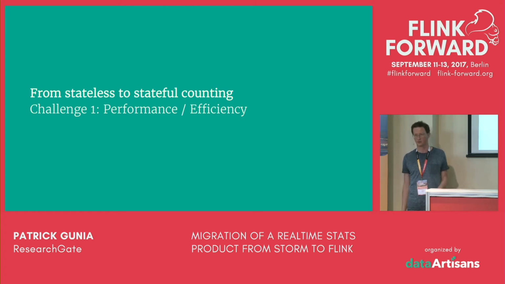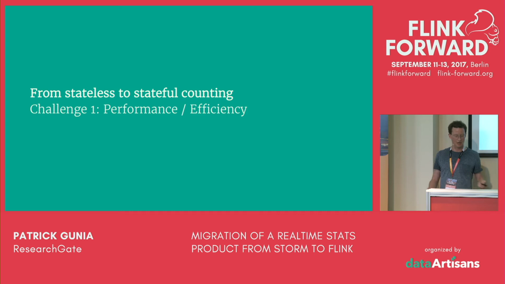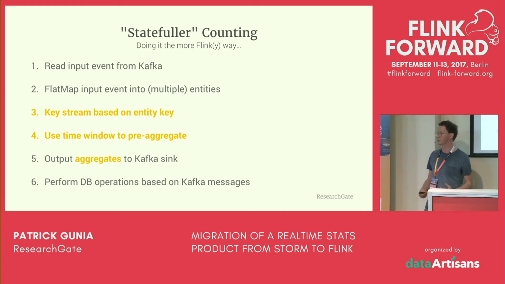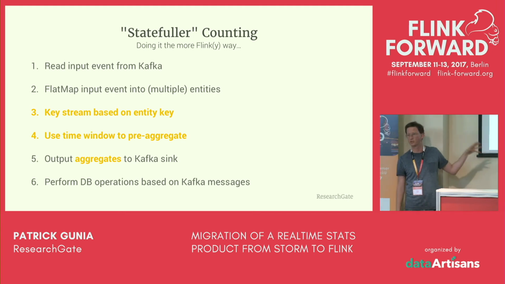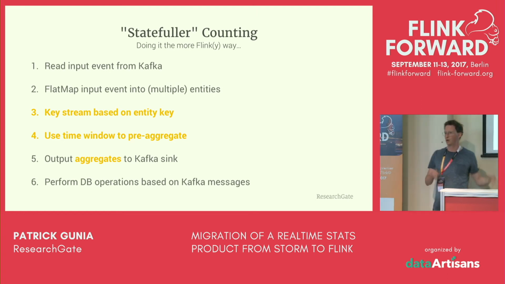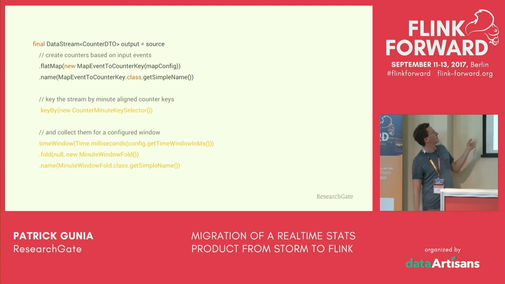Flink enables us to do that, and the typical operator that you want to have for that is, of course, a window. So what we did is we added those lines of code here. We keyed the stream based on an entity key that's coming from the flat map operator, and we use a simple time window to pre-aggregate those results. Instead of outputting the results from the flat map operator directly, we then output the pre-aggregated results to the Kafka sink. Again, our dispatcher will write to HBase via the intermediate service, and the data ends up in HBase.